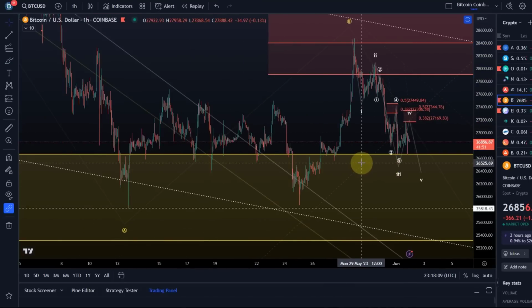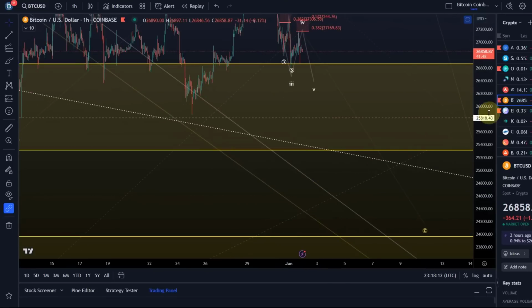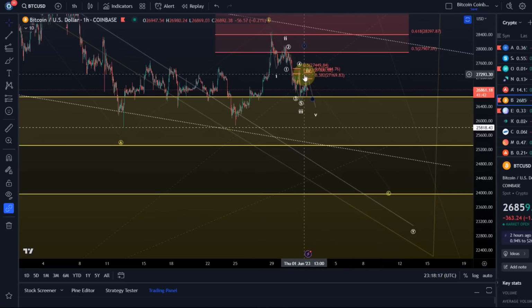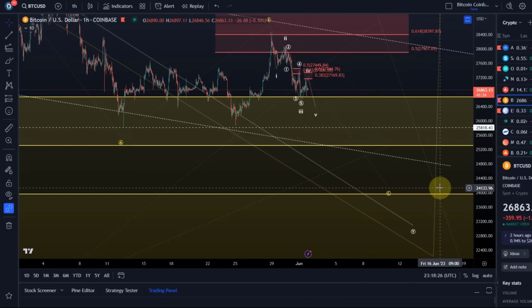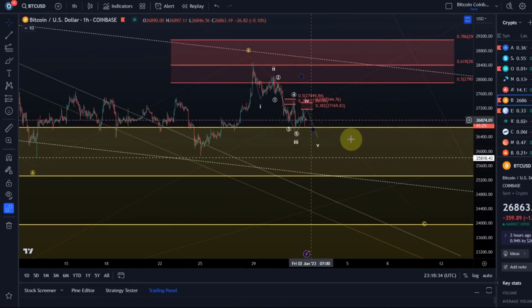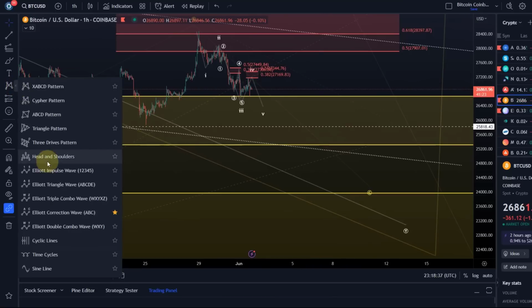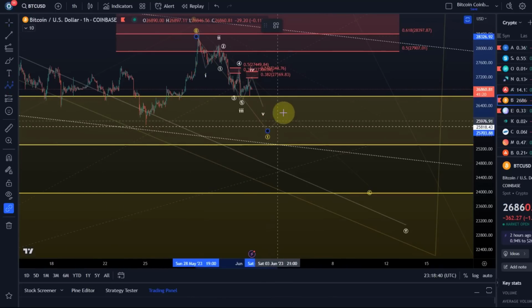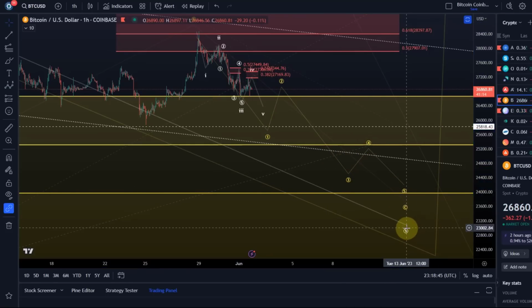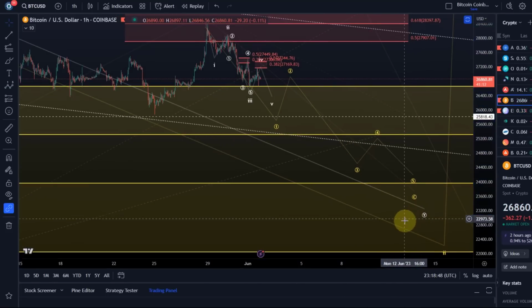Now that definitely wouldn't take us down to 24,600. So what could it be? This could be the first wave of the C wave, but that's actually a little too long. So what else? Well, okay, it's not too long, but it could be the first wave, then we get a wave 2, a wave 3, a wave 4, a wave 5. That's possible, and it's adhering nicely to it at the moment. I will leave this count on the chart, and I'm going to sketch out how this could play out as a wave 1, 2, 3, 4, 5 in wave C of Y of 2.